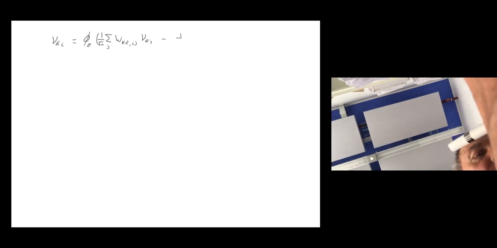So the problem with excitatory and inhibitory networks is really almost one of notation. We now have excitatory and inhibitory neurons, so it just becomes a mess. So nu E equals phi E, our gain function, of the sum on j of W_EE_ij nu_E_j, and we'll pretend like there are equal numbers of excitatory and inhibitory neurons, even though they have different numbers, but it doesn't really matter that much, minus 1 over root N, sum on j of W_EI_ij nu_I_j.